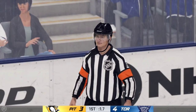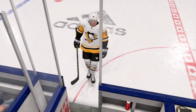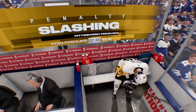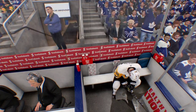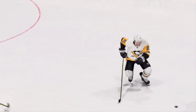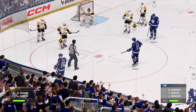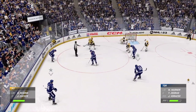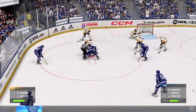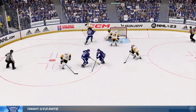Let's see what the official makes for the final decision. Penalty killers are going to get to work here. No matter what happens, James, the coaches are going to have to reset the guys at the break. The Leafs get their man advantage unit out there for the first time tonight. And that's stopped by Jari.